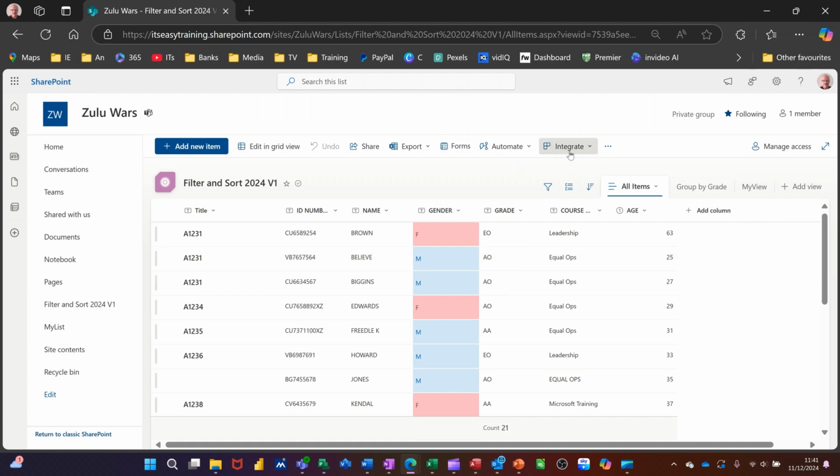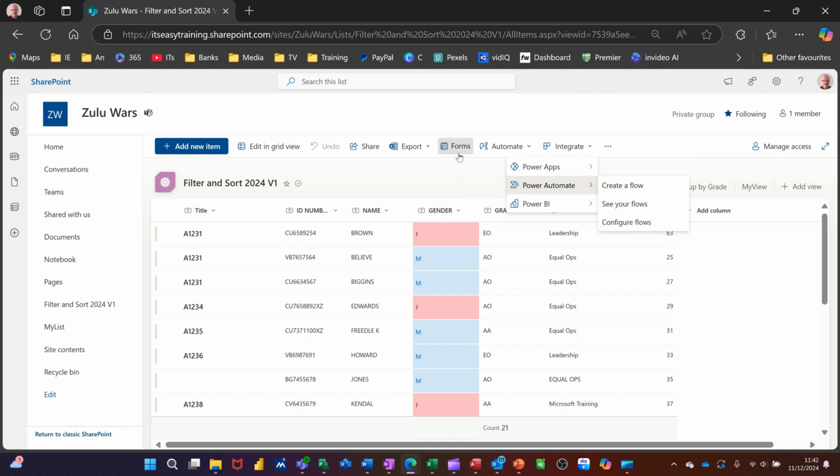Also, where it says integrate there, this is where you can link all this to Power Apps and Power Automate, and create a flow from this. So similar sort of thing. If somebody deleted something, you could get it to go to Power Automate and do several steps, a lot more complicated than the rules, and you can fill your boots with that.